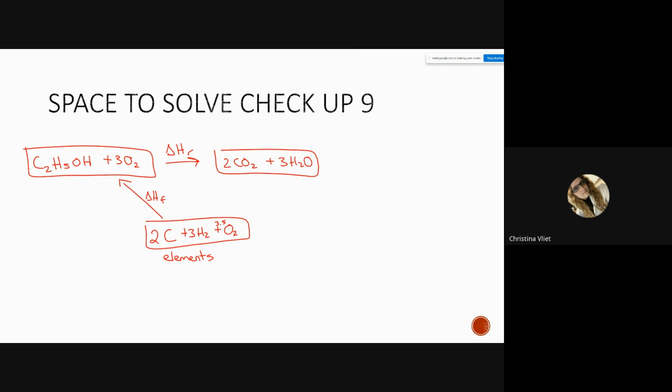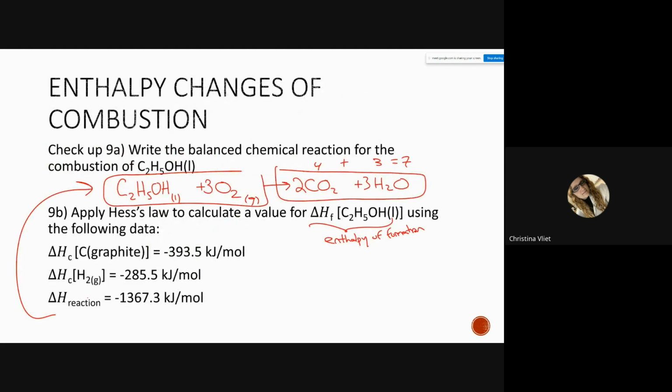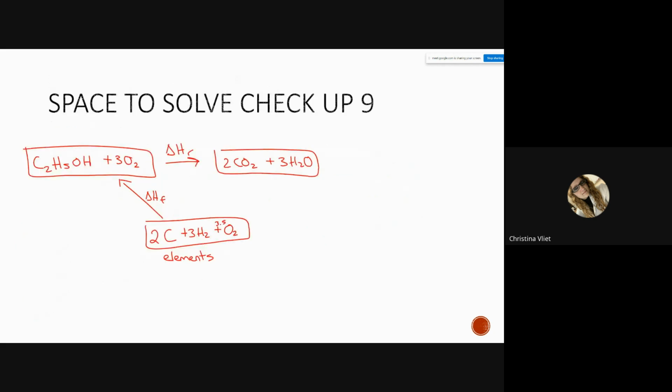And then, notice how they give you the numbers here. Take a look back at the question. They give you the combustion of carbon and the combustion of hydrogen. They give you 2 different numbers, one for combusting carbon and one for combusting hydrogen. So that actually means that you've got 2 arrows here. One to go from carbon to carbon dioxide. We call that the enthalpy of combustion of the carbon. And we've got to do the same thing to hydrogen, right? We've got to combust hydrogen.